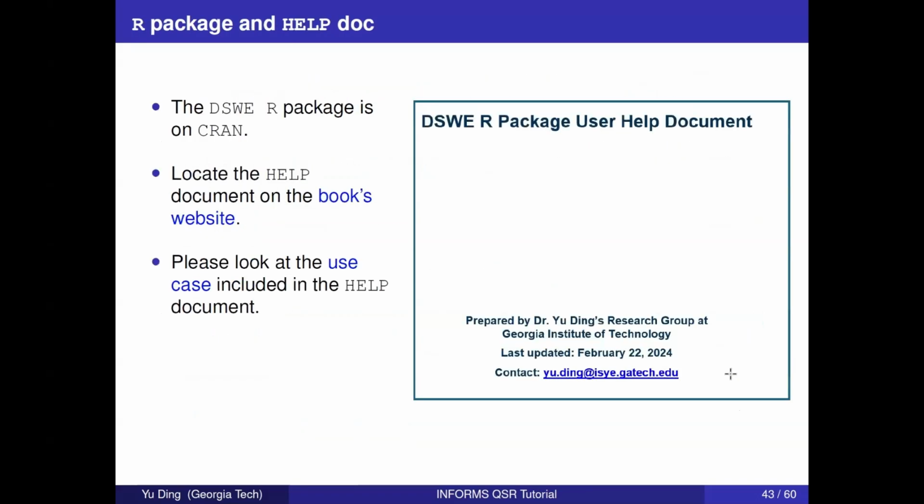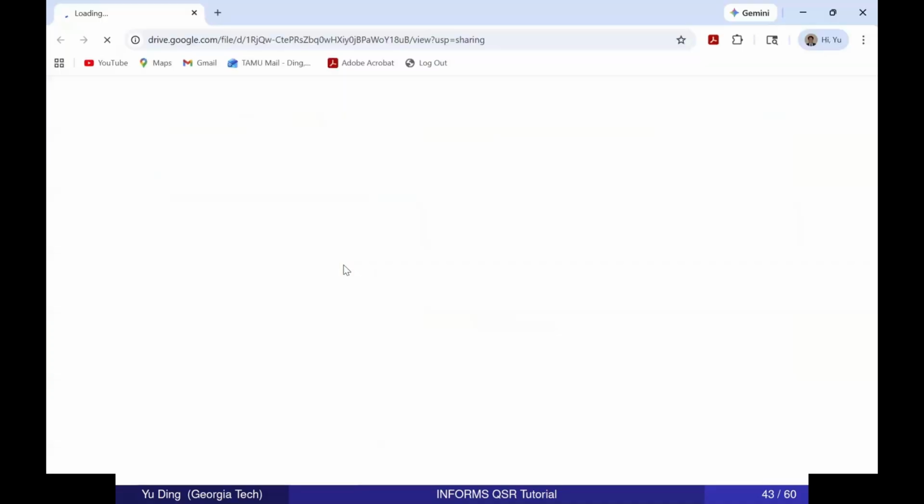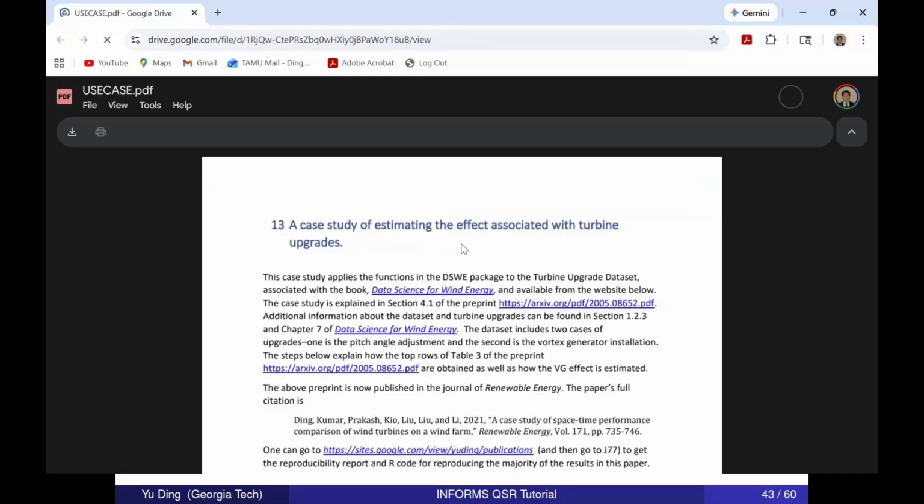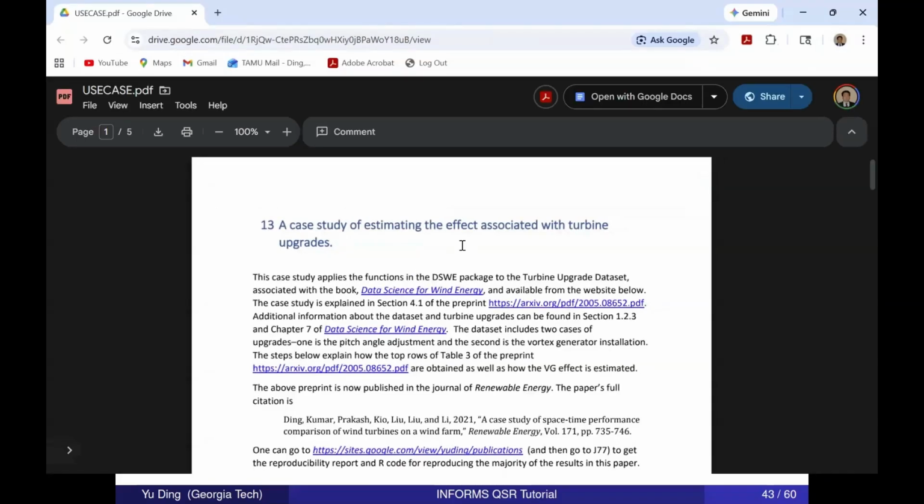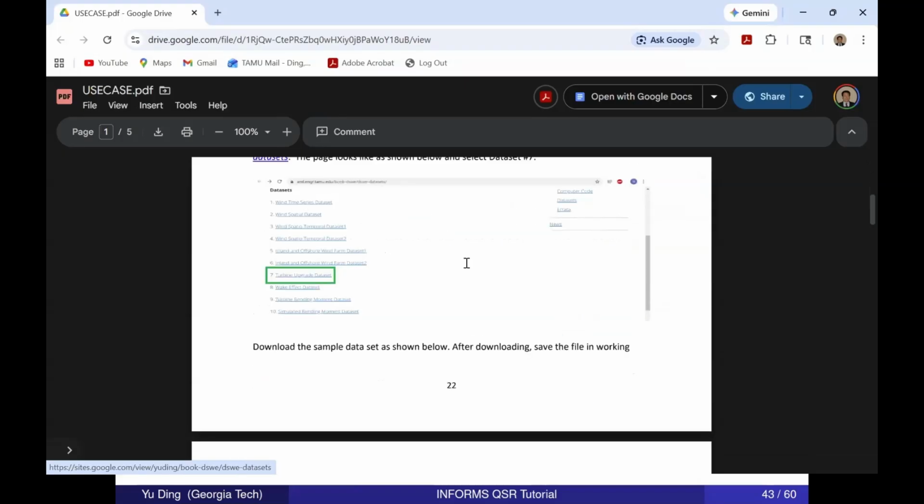So this is our package, right? For this R package, this is really the cover. We have a very simple help document, but you can click on this one. It brings you to this R document, which has a bunch of questions. This is one of the questions that gives you the case study. You guys can see my PDF file here on the screen, right? Yes. Okay, good.